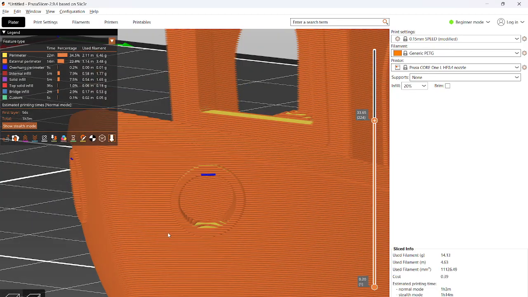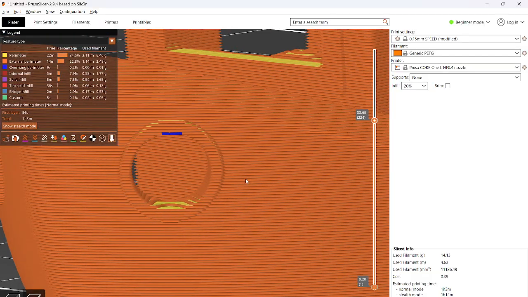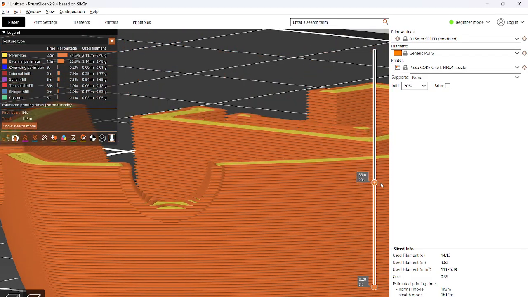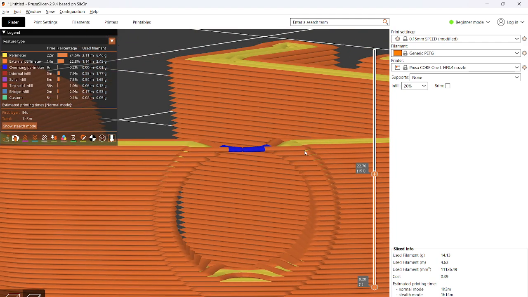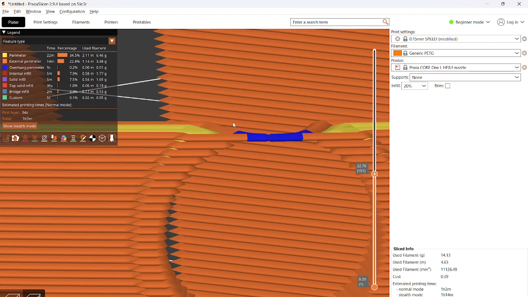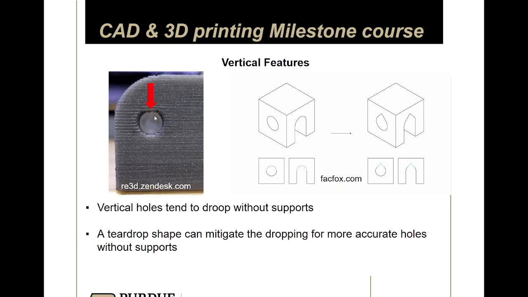You can see this blue line is the bridge, right? You can see as you're making this feature, the overhang is getting steeper and steeper. There's not a lot of overlap here to the point where it just has to bridge across. And when that bridge happens, because again, molten plastic, it might droop a little bit if you don't have adequate cooling. So you might get holes that look like this when you're printing in the vertical direction. Depending on what you're designing, that may not be ideal, right? Typically you want round holes.